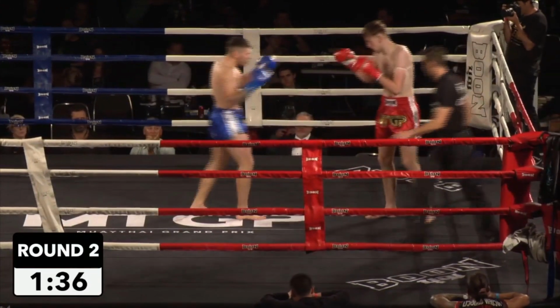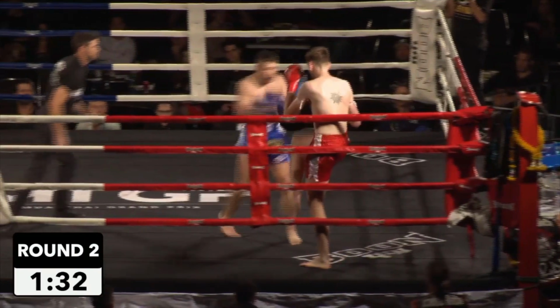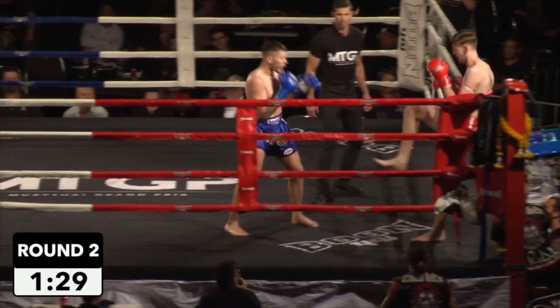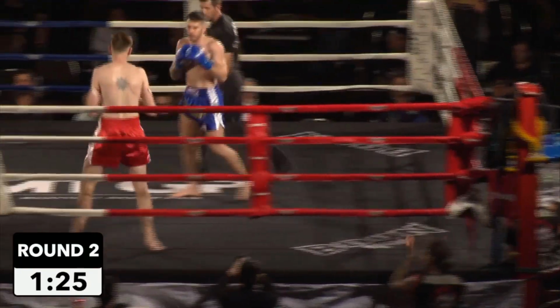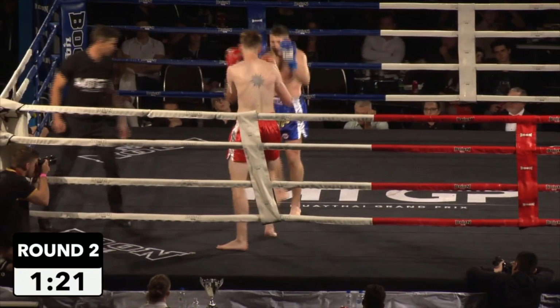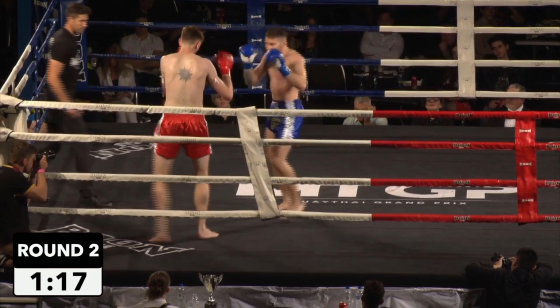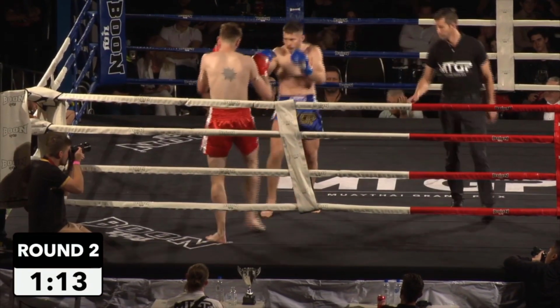Oh, nice there by George Mann. Yeah, good kicks. I think that Chris Watt is doing a good job at checking and blocking some of these kicks, but here's an opportunity for Mann. Again, he's still looking for that opportunity to get that clinch and start using the knees, and Chris Watt is doing a good job at avoiding that. Yeah, definitely. It's like the Matrix then. Good guard by George.